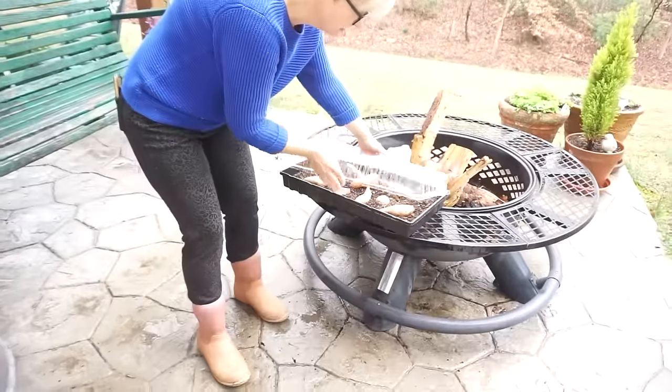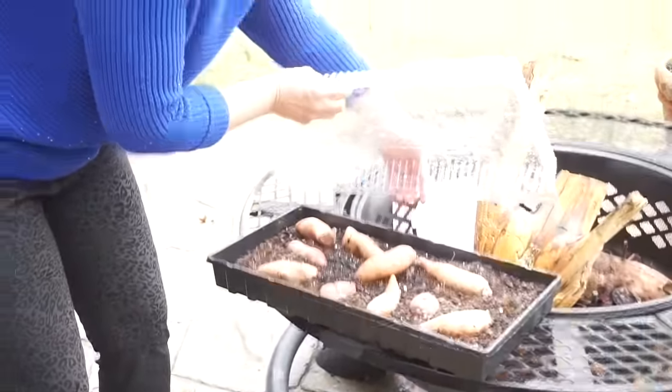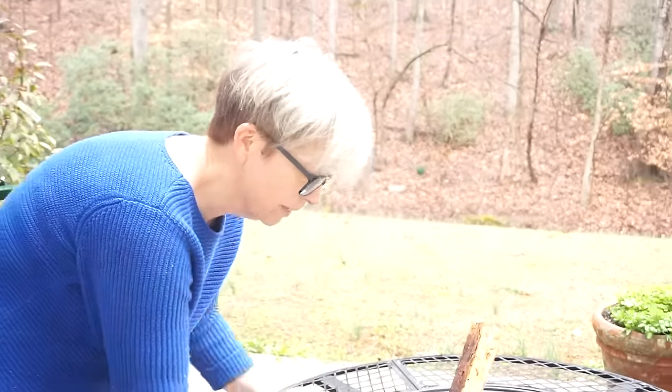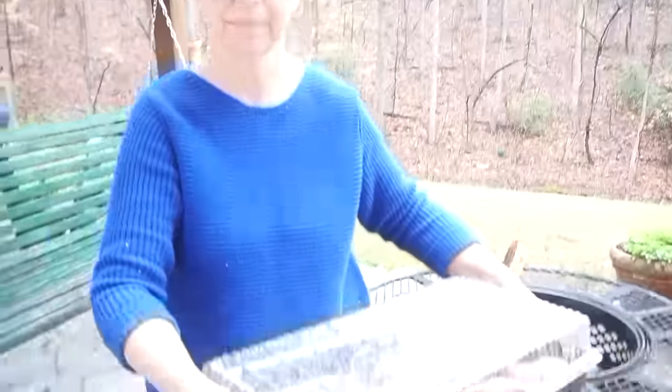And I got to take my sweet potatoes in. Those are sweet potatoes? Well, we're going to grow sweet potatoes, but they like the warmth. Yesterday was so warm, we brought them out to sit in the sun, but since it's cold and rainy, we'll take them back in.